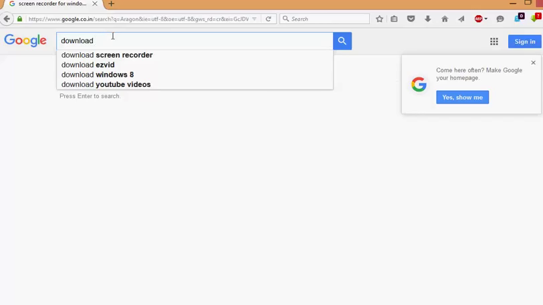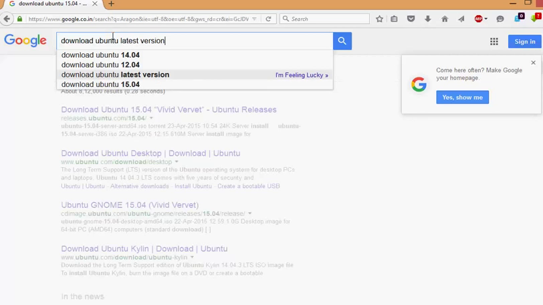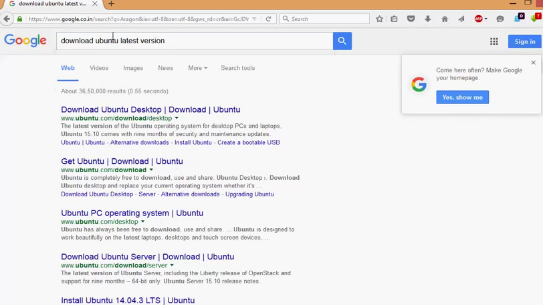Here I am trying something else, but you can go with Ubuntu. So download Ubuntu 15.04 or the latest version, either way. Just hit enter. So first link, ubuntu.com, download desktop. Right click, open a new tab, and wait for the tab to load.